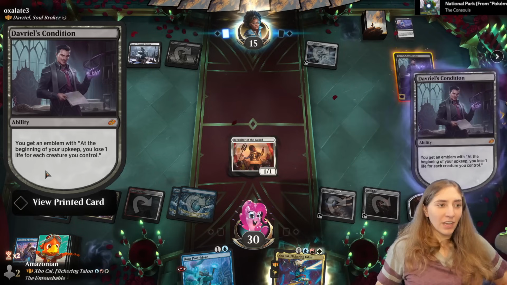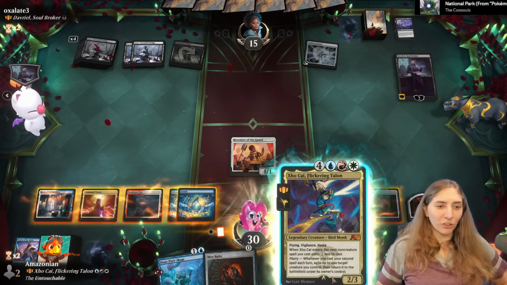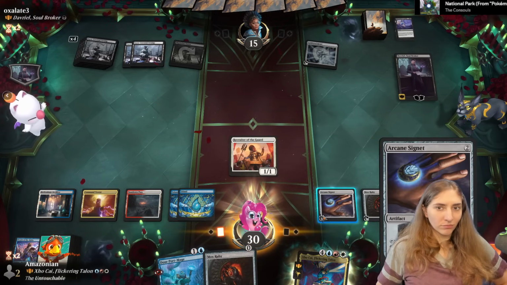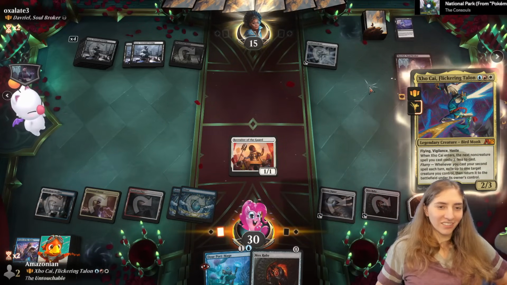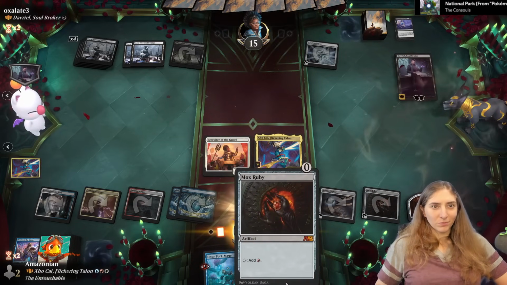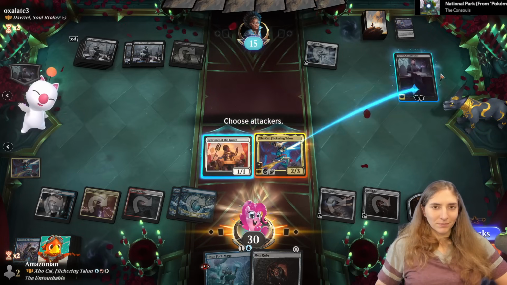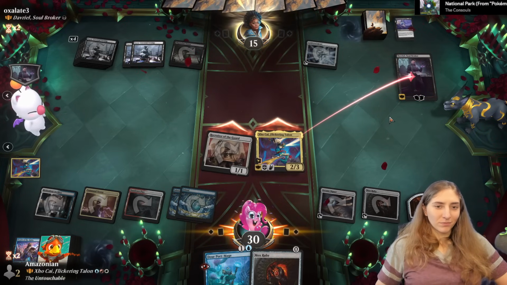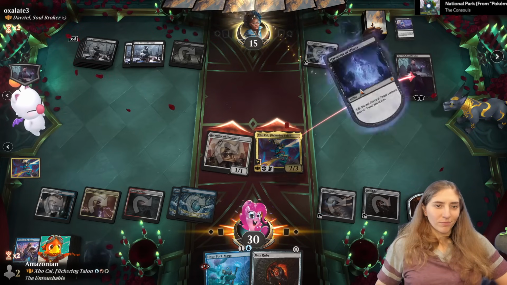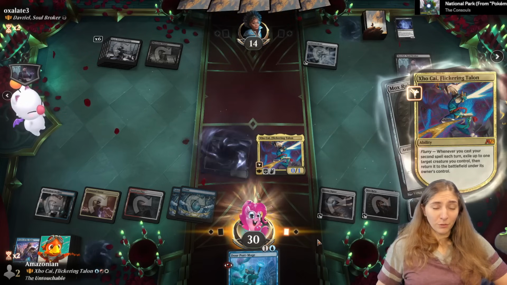Draw 3 cards, and at the beginning of your upkeep, you lose 1 life for each creature you control. Yeah, what creatures? What creatures you control? Was that Ruby? Make this cost 1 less. Pretty sure they have a kill spell because they're a mono black deck. Harvester of Misery. Oh, it doesn't kill. Link the Recruiter to get some more value.